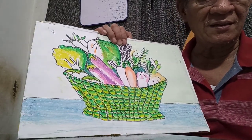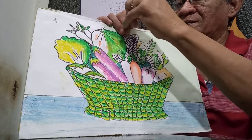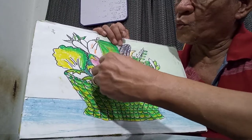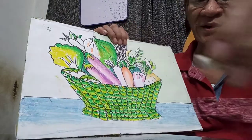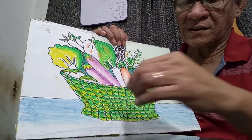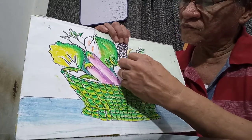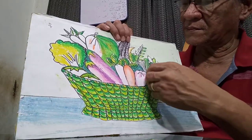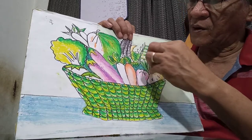White, where is my white? Here is my white. It's still not yet open. Okay, white. Don't be afraid to mix white and pink. Oh, nicely. There you are. Okay, green, yellow, green. Yellow, green. Fill it up with yellow. Yellow. Yellow green. Our okra.